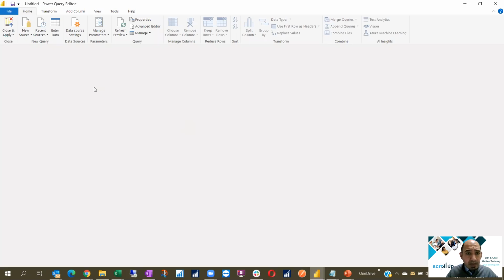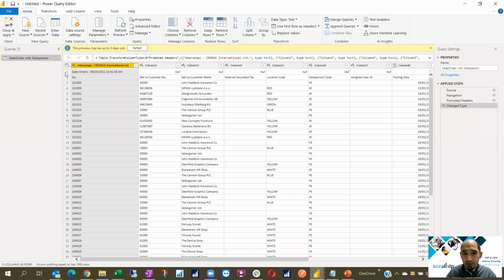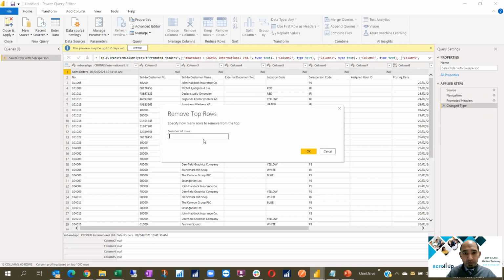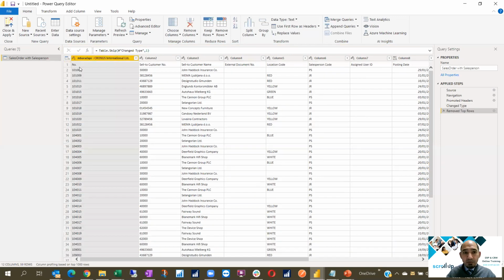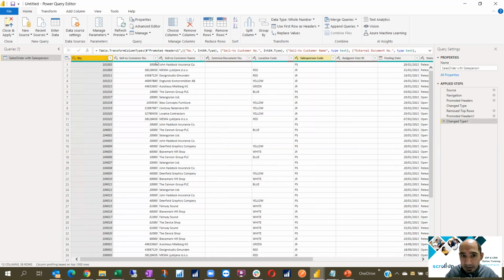I will be able to remove this row. As you see, that's going to be very easy. I select this row, choose remove top rows, and I specify that I would like to remove only one top row. Here it's going to be one. Click OK, so I remove the top row. Then I would like to specify that this first row is going to be my header. So I click here, use first row as header. You will see that the first row is taken as a header.